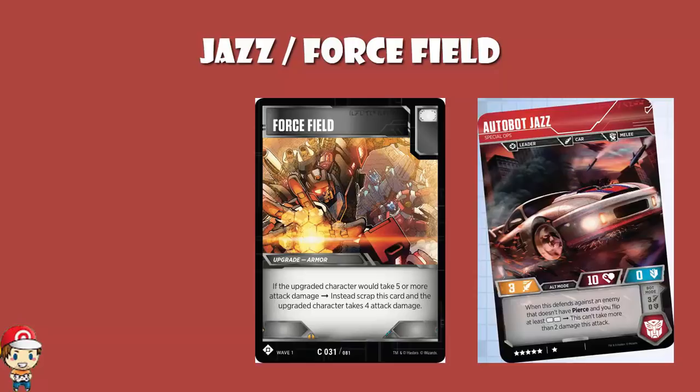So Jazz's ability brings you down to 2 damage, and then you look at force field and go, oh, I'm not taking 5 or more damage, so force field stays on. If you don't get the ability for Autobot Jazz, then Force Field will save you. But if you get the ability for Autobot Jazz, Force Field doesn't do anything. It's just there in case you don't hit the ability with Autobot Jazz.